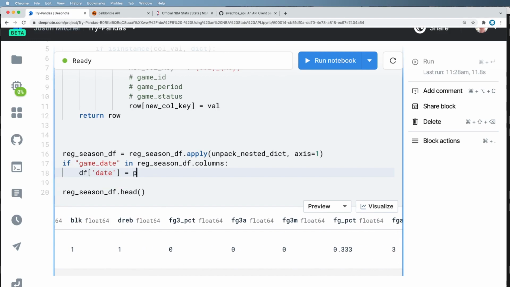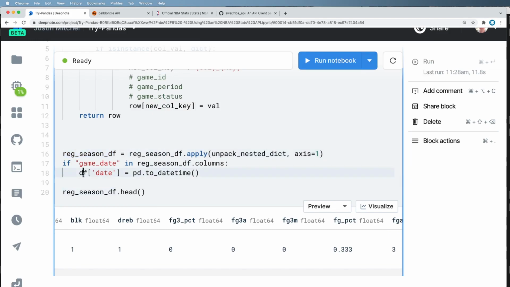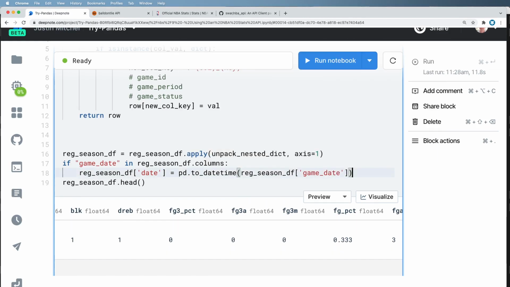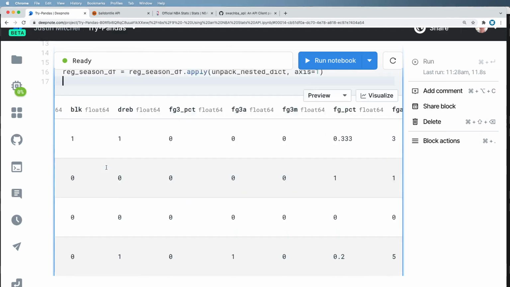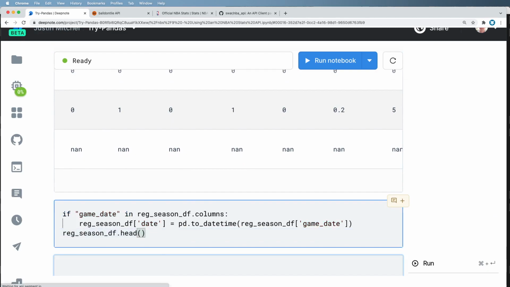Is equal to pd.toDateTime of the, or this should be not df, but rather regular season df. It's going to be going off of that game date. Look at that method right there. That's pretty cool, right? And so I'm actually going to cut this out from here so I don't have to reapply everything, but rather just see this one single date.